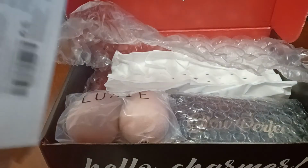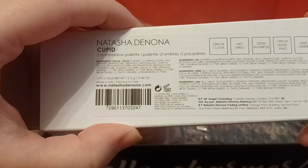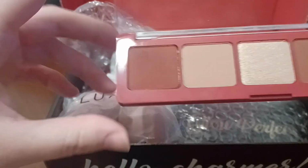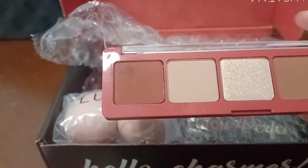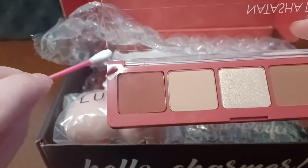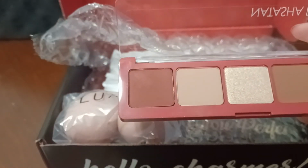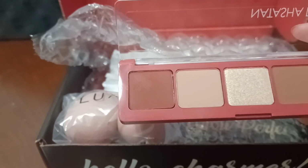It has the names, which are easier to read on here, so I'll read them off here. Clove, Shell, Monroe, Nude Vino, and Oxide. It's a really pretty palette. And there's something in the ingredients that had my cat really sniffing at it when I was taking pictures. That's why, hence the wet spot there. Yeah, I'm not going to use that. I'm just going to rub that wet spot out. My cat was a little too into this palette for comfort. So we'll swatch this at the end.